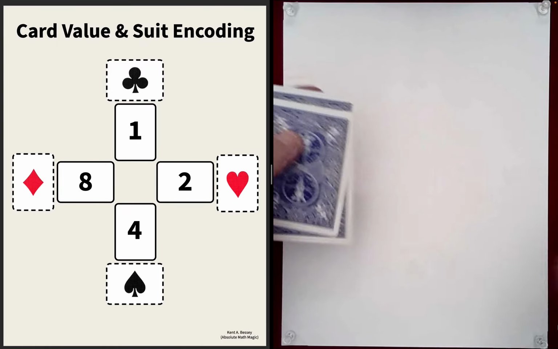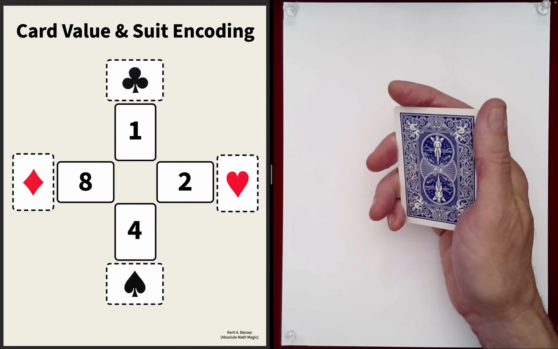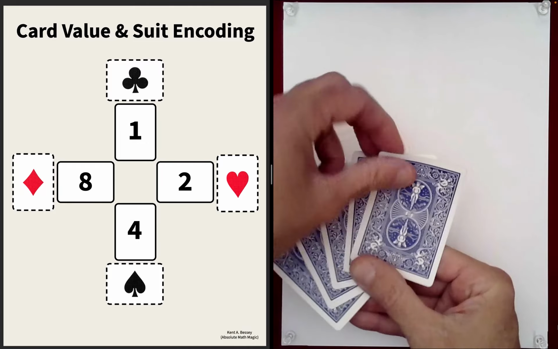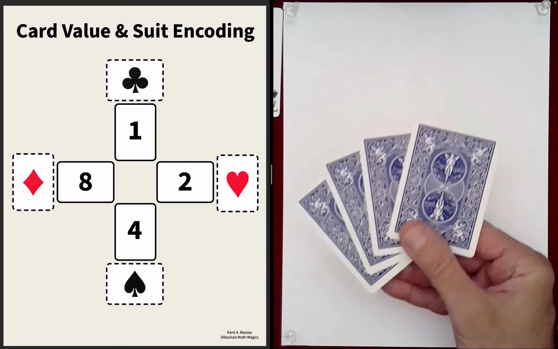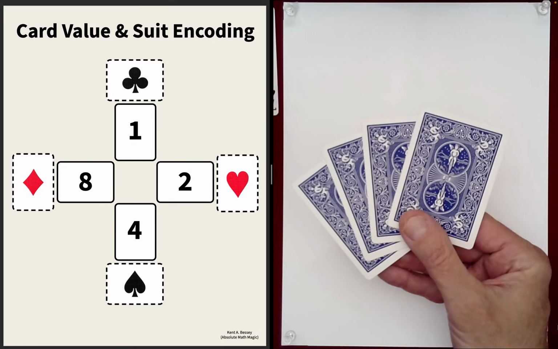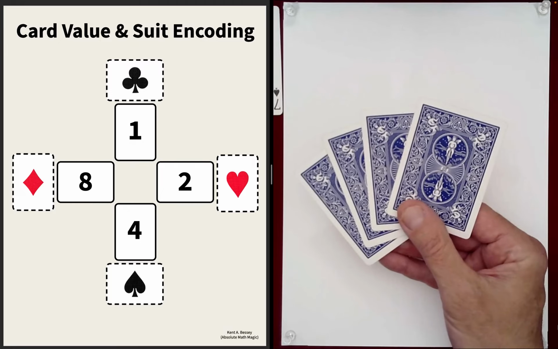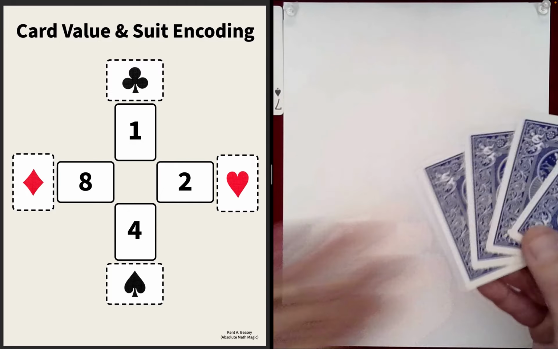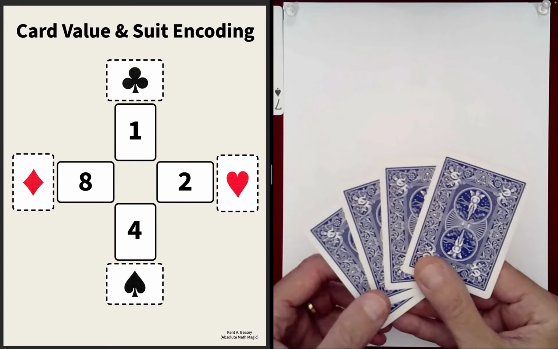Now they're free to choose any one of the 5 cards here as their special card. So maybe we'll just choose that one right there. Oh, can you see it? Looks like you can. 7 of spades. Okay. I put it off to the side because we'll need the entire pad here.